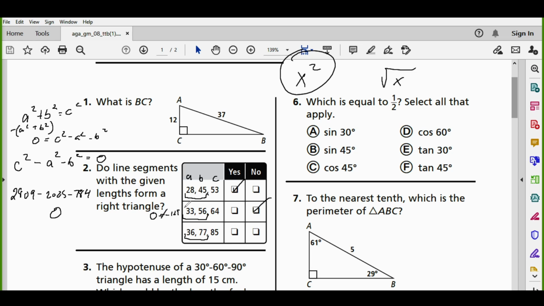For my last one, 85 squared, 7225 minus 77 squared, hit equals. I have 1296 left on my display. There's a good chance this one will work because 6 times 6 will be 36. So minus 36 squared, and that gives me back 0. So this is our best way to do this, and it's the most efficient way to do it. Just take the number that is the largest, square it, subtract the medium-sized number, squared, and then subtract the smallest number, squared.